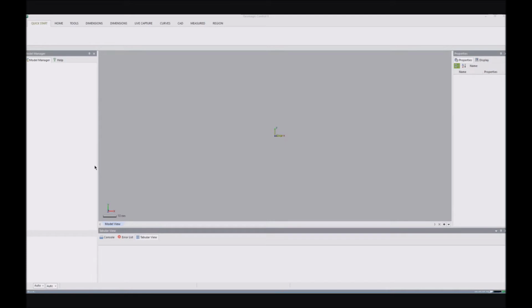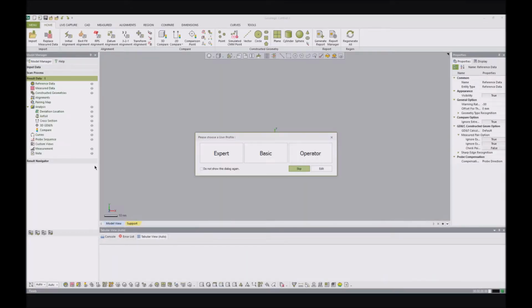And I can select between them, and then I'll also show you how to switch between those different users, or three different users. So you'll notice here that I have expert, basic, and operator. I can tell it to not show this object dialog again, and I can even edit what those are.